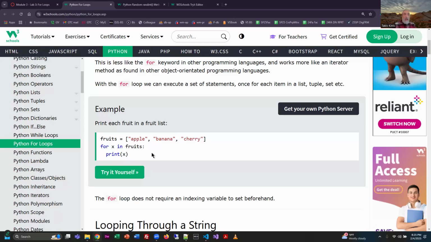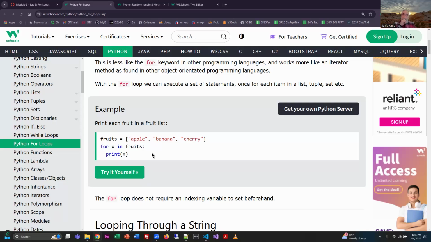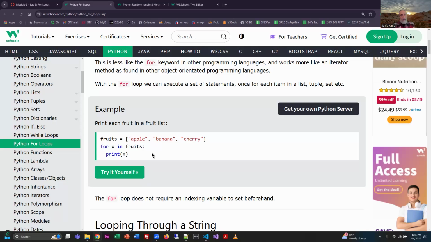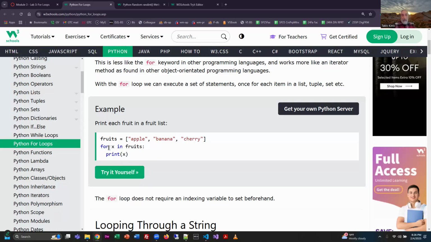Okay, so this is kind of helpful. For loops, in many ways, are built to automatically traverse structures. And this is why they're so powerful in Python, and especially when it comes to language processing, why Python becomes the language of choice for language processing and why it's used for AI. Look at the syntax here first. For anybody who's ever learned how to do a for loop in a different language, you're like, well, first you have to set up a counter variable, like an I or something like that. And then you got to set up a condition, and then you got to set up an increment or a decrement, right? So if you know what I'm talking about, you probably have learned programming before.